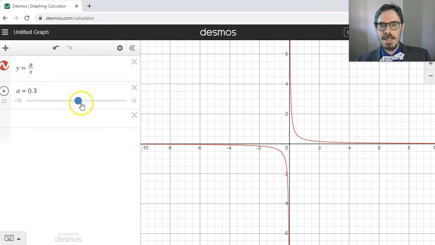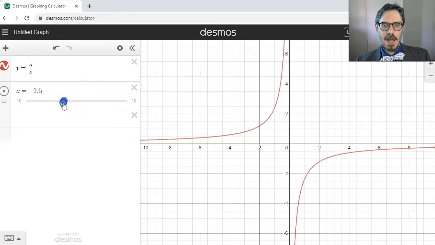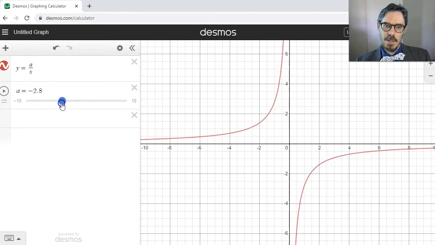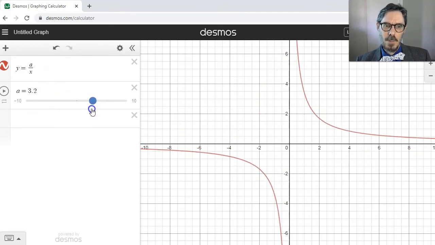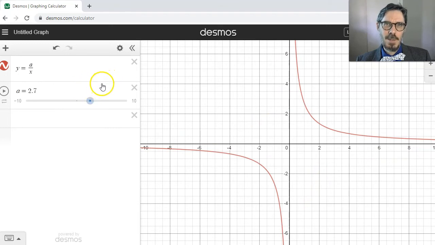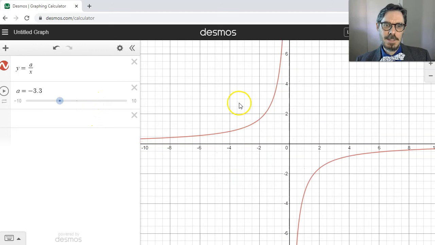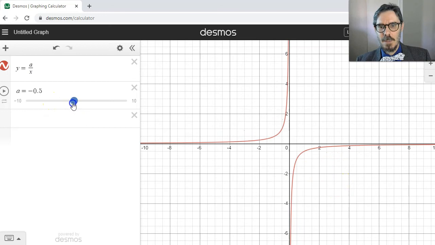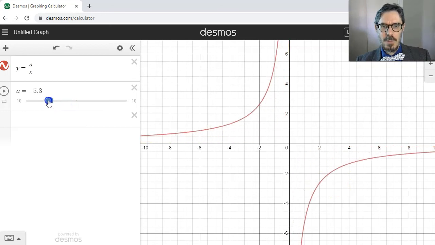But what happens if it's negative? Well, it's going to flip whether the result is positive or negative. So it's going to go into the other quadrants. So a positive hyperbola, actually I'm not sure that is really a term, maybe I shouldn't use it. A hyperbola where the constant on top is positive is in the first and third quadrants. But when that's negative, it's in the second and fourth quadrants. But again, as the number increases, we get further and further away.